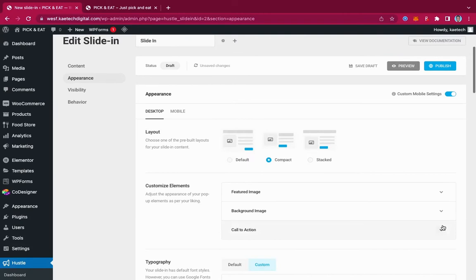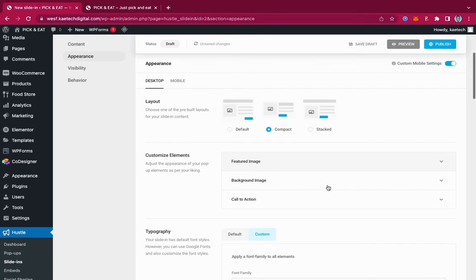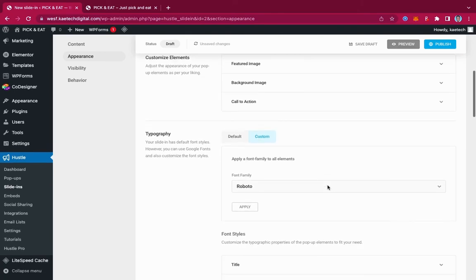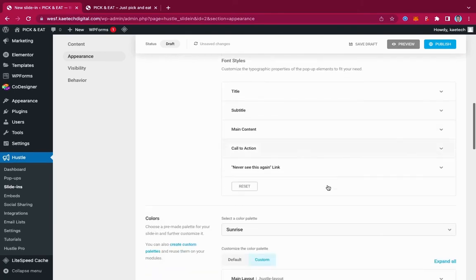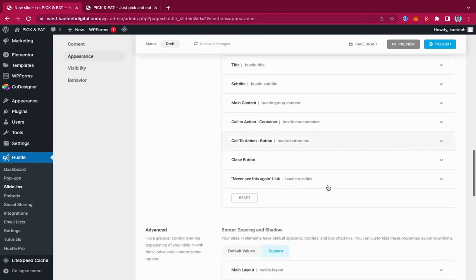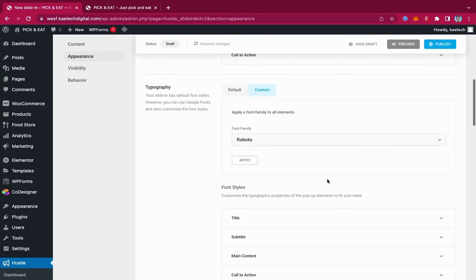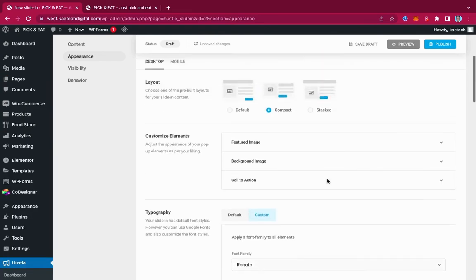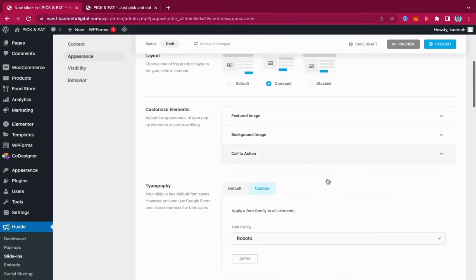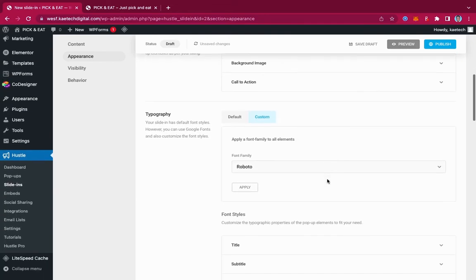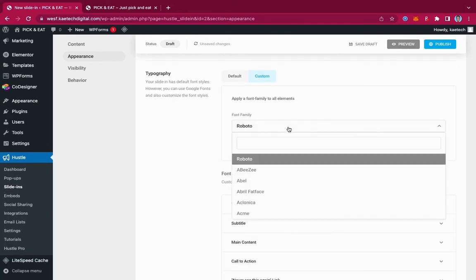And then I'm going to click on appearance over here. With appearance, of course, you can choose how you want your form to appear. You can choose the layout, everything. For the font type, I'm going to use Josefin Sans.